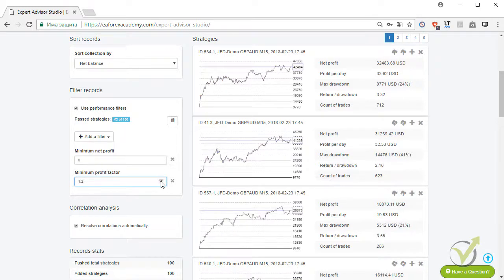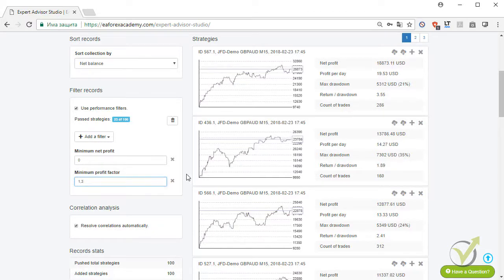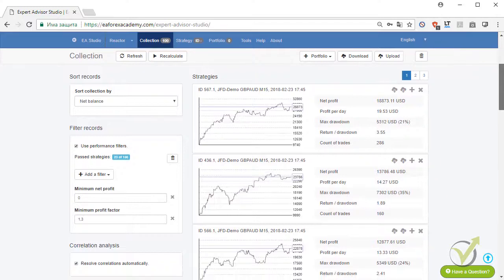Simply here with this filter, we are limiting the number, and by using different filters, we will leave the top strategies out of the 100. Now I see 100 because 100 are into the collection, but you see that only 23 out of the 100 passed the validation from the filters. Okay, and if I click this button, I will remove all the 77 rest strategies.